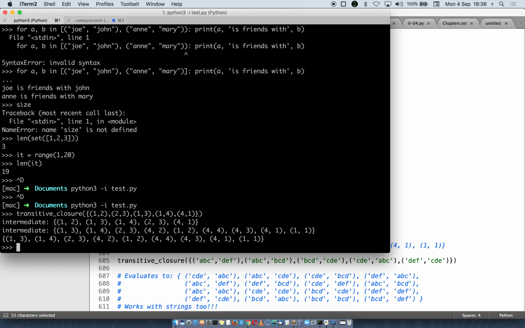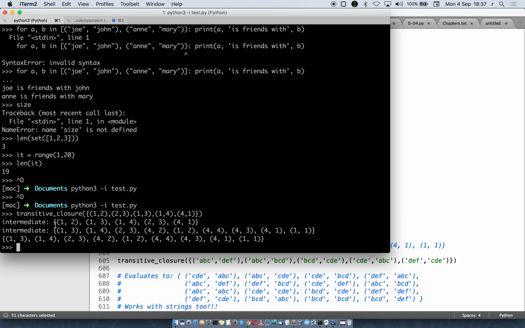Okay, so notice what happens in the first round. We're taking the cross product of all these elements in the set. We're creating all pairs of pairs, and if the destination of the first is equal to the source of the second, then we can add the fact that we can go from the source of the first to the destination of the second. Does that make sense? So let's look at what we added.